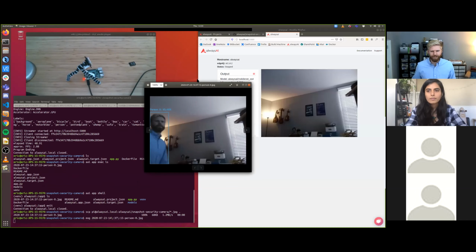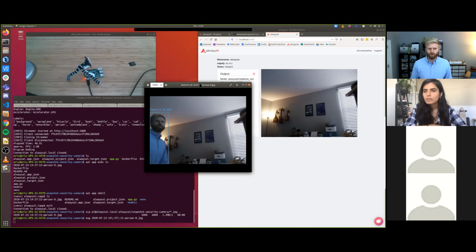Let's see. So this isn't a particularly amazing photo because the way that the app works is that it grabs the photo right when the new entry is discovered, right? And if you think about that for a moment, you might realize that maybe that's not the best way to do it. It's probably better to wait until more of the person is visible and they're a little bit later on.